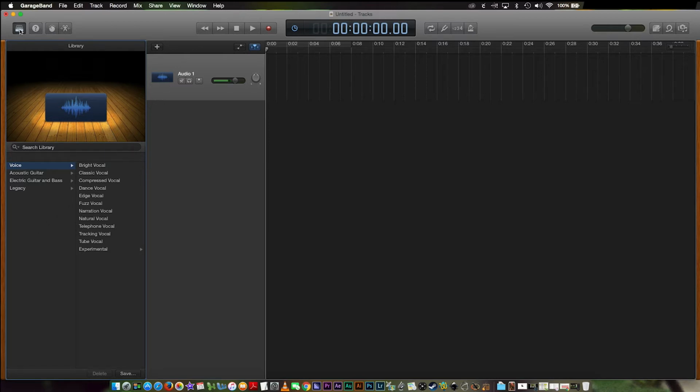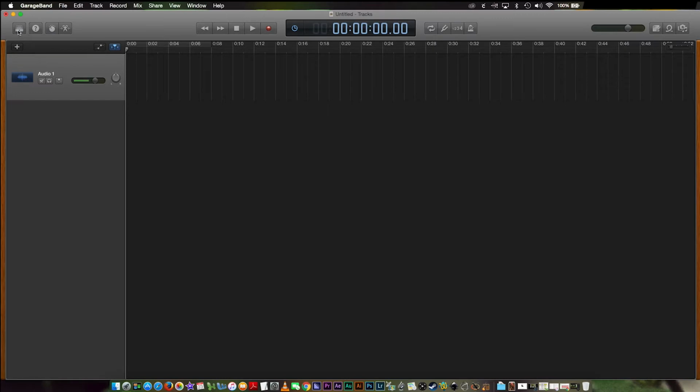If we want to hide this, we can click on that little menu button right here, show hide library. We can double click on the track name and change it to whatever we want to help keep track of what our different tracks are. That's very helpful, cool. We can use this slider to zoom in or out on the timeline. That can also be very helpful.